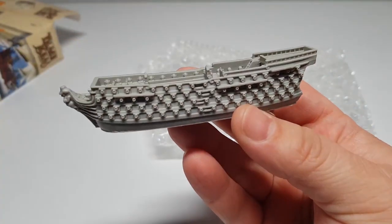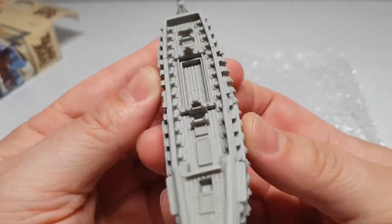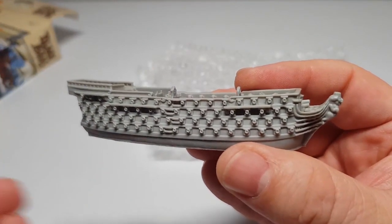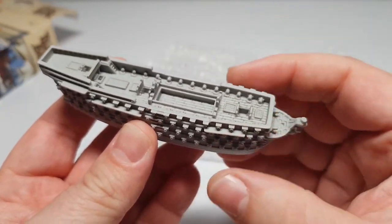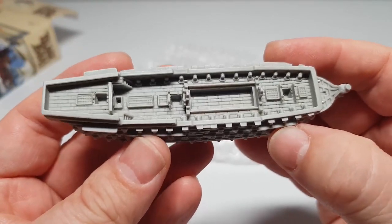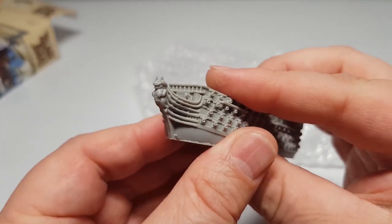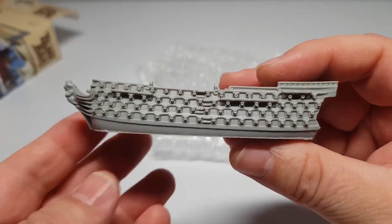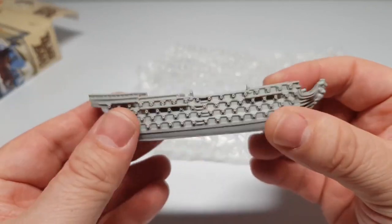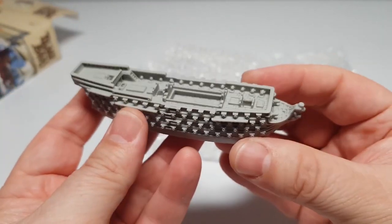And the main ship itself, so this is cast in one piece resin, and as you can see, it's looking pretty sharp and detailed. The guns are probably a little out of scale, but everything has to be scaled up so you can see it at this scale. And so everything's represented there. The deck paneling there, and the figurehead at the front, providing lots of nice opportunities for detail painting. And so it's a waterline model, so it'll just sit on the base there. And yeah, so it's looking pretty good so far.